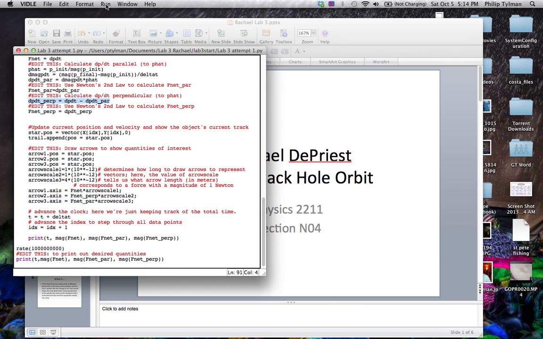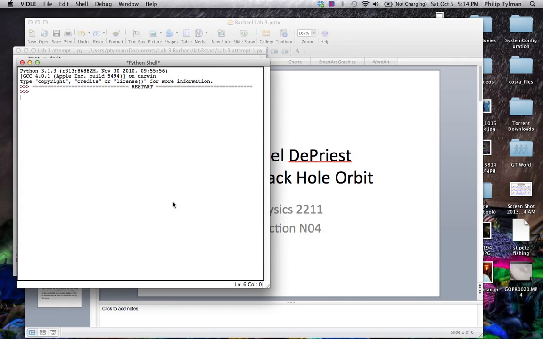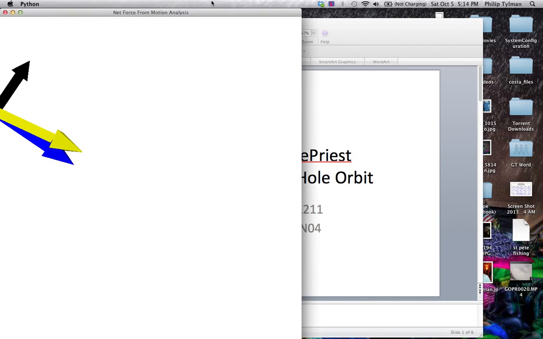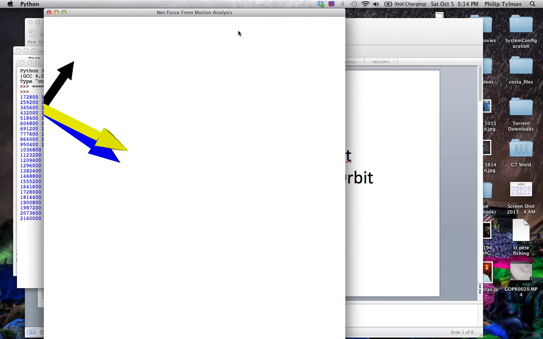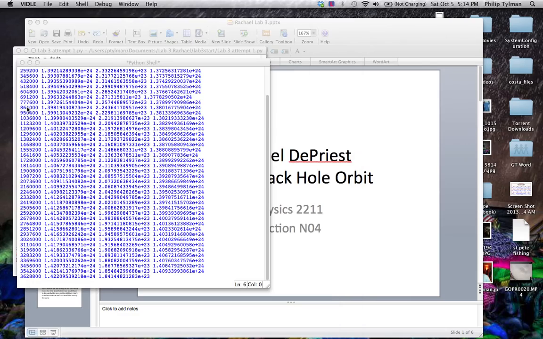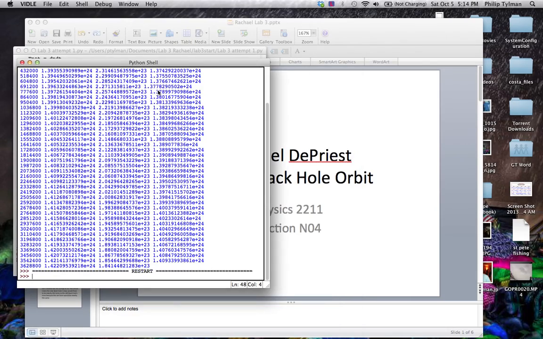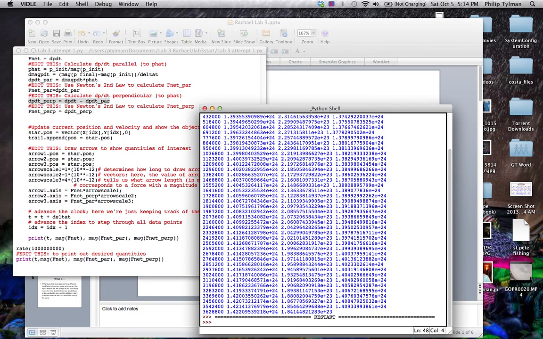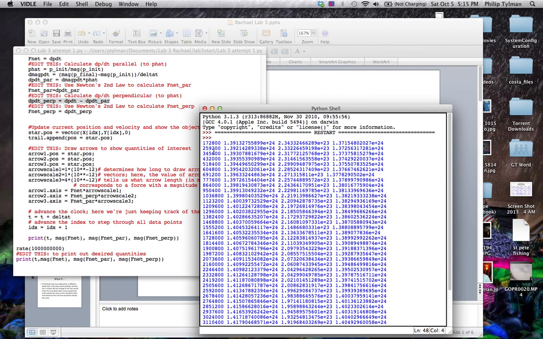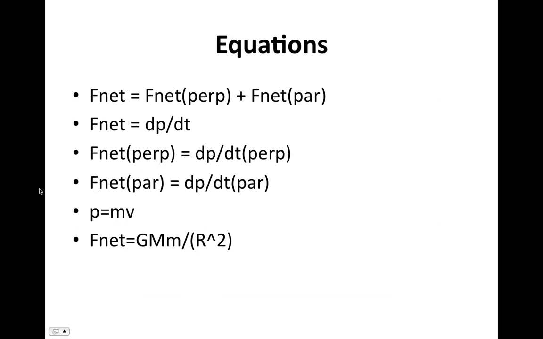So if we run this, this is the motion we get. Oh, it's going really slowly. Yeah, that's the gist of it. It takes a while, but I tried changing my rate. It, for some reason, has been acting a little weird. But so I decided to use this data point, which I've shown here.